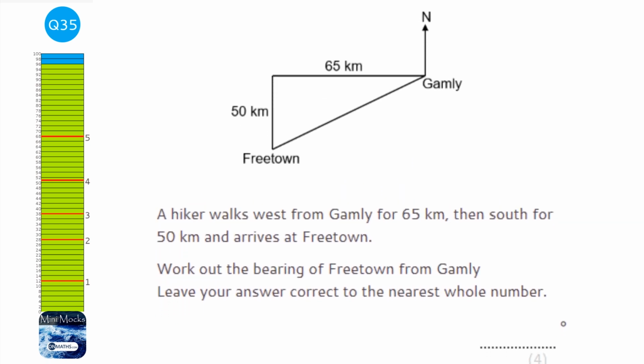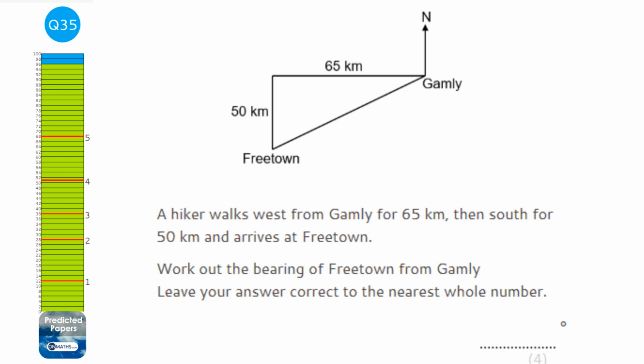Now this question can seem a bit daunting because it's talking about bearings and yet it doesn't give us a single angle. But whenever you are given a question on bearings and there's not an angle, then really you should be thinking, is this trigonometry? Now trigonometry is grade 5, so it's the hardest on the foundation paper and actually quite difficult on the higher paper as well. So let's have a look at how we use trigonometry with bearings.